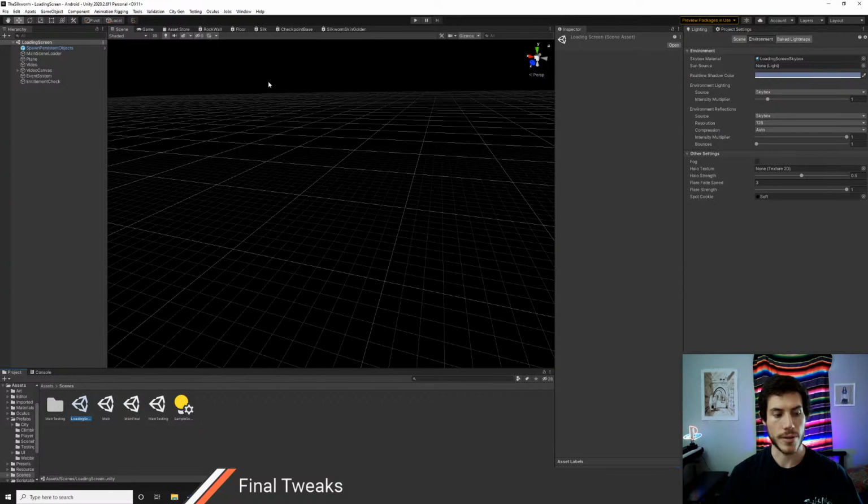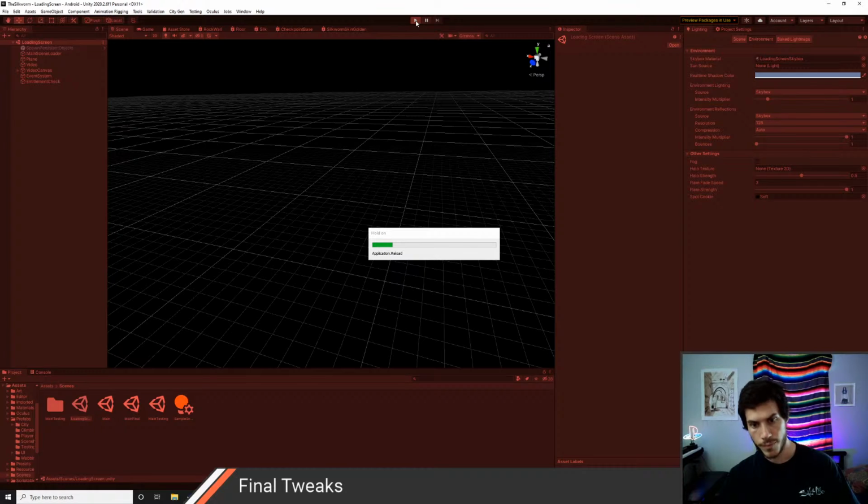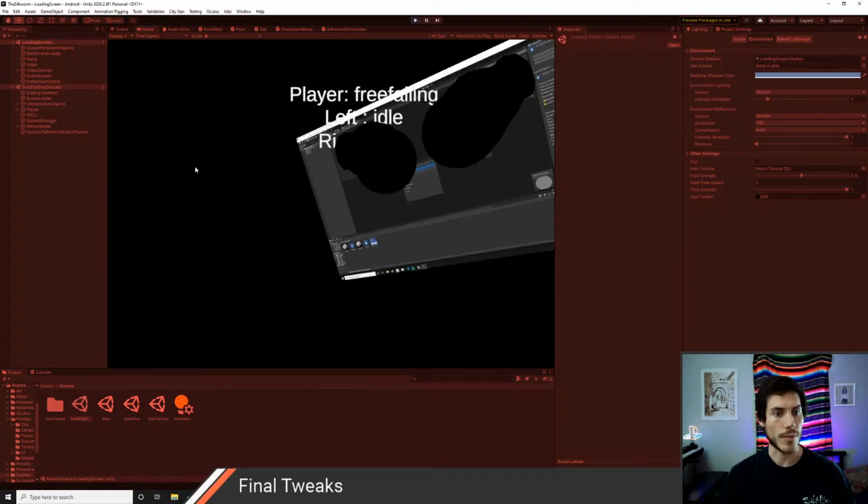Let's go into loading screen. And let me put this piece of tape over it so that I don't have to keep my face in there. And then let's play, and let's see what happens here. Oftentimes this can be a lot of game dev, just watching the game as it runs to see what went wrong.